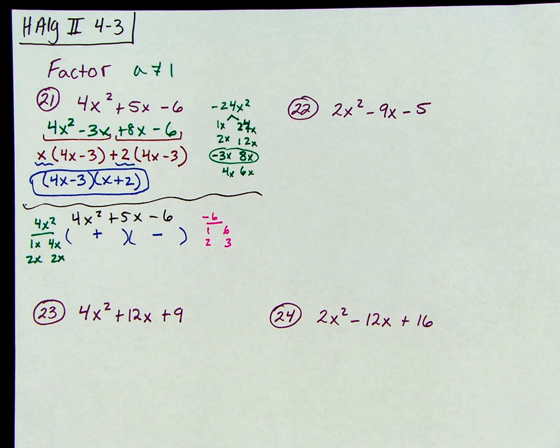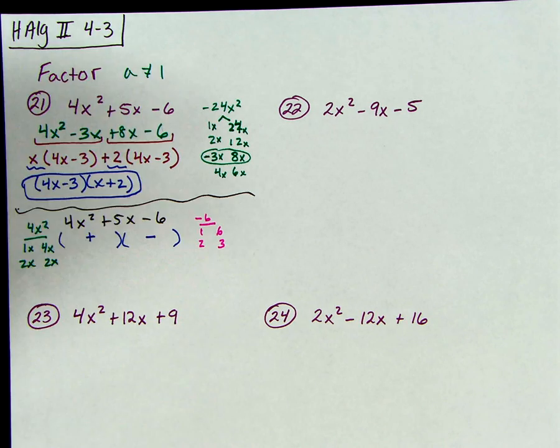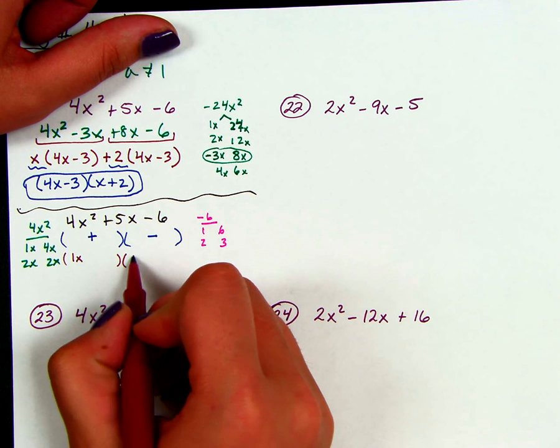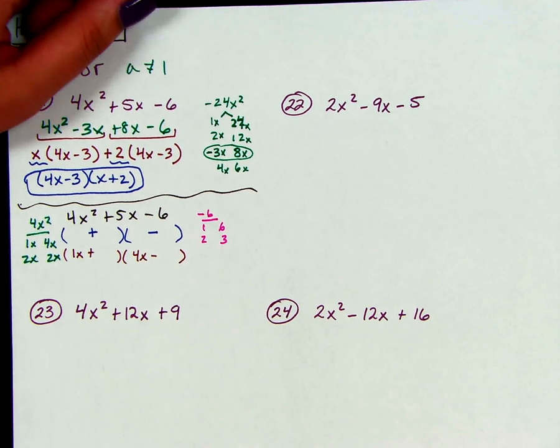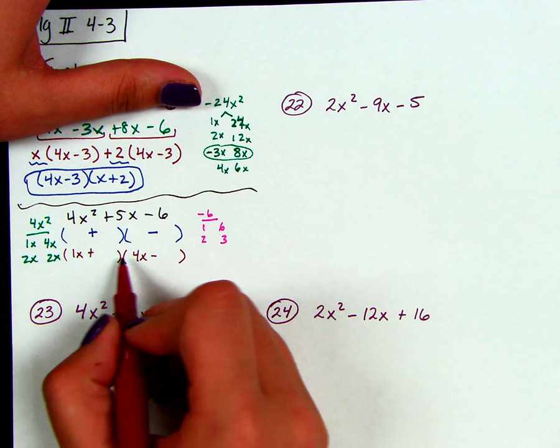So now we're just kind of randomly picking which set that we want to use. So if we start with 1x and 4x, okay, so let's see, I'm going to write it below it here, and I'll put my final answer in that blue spot. So I said we're going to try 1x and 4x. Again, we need a positive and a negative in here. And then we can choose, let's just start with the first set, so 1 and 6.